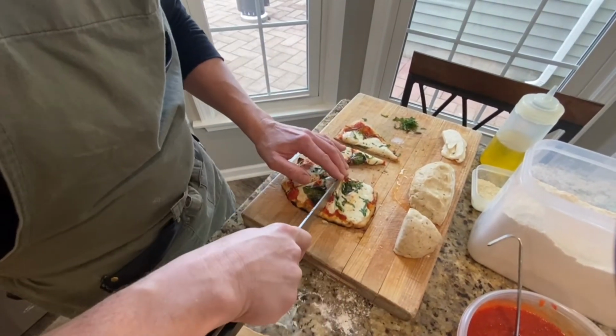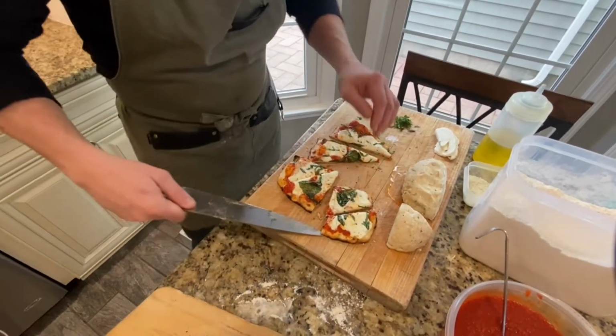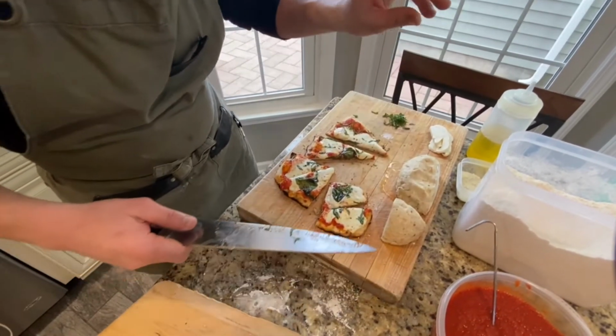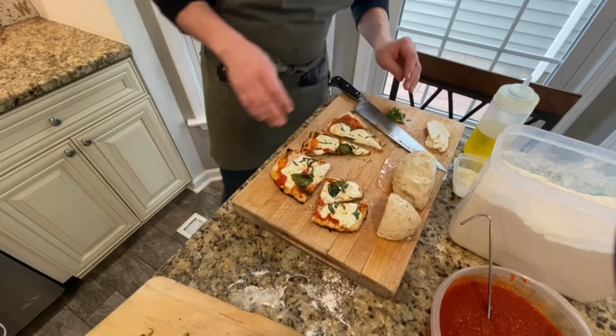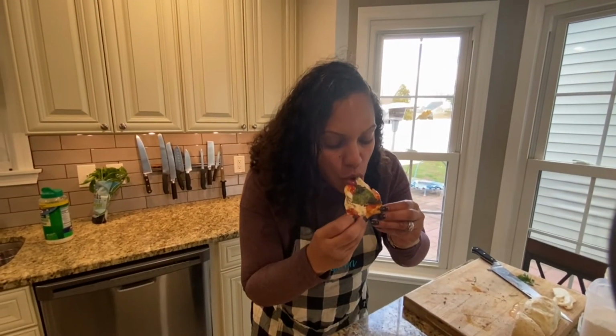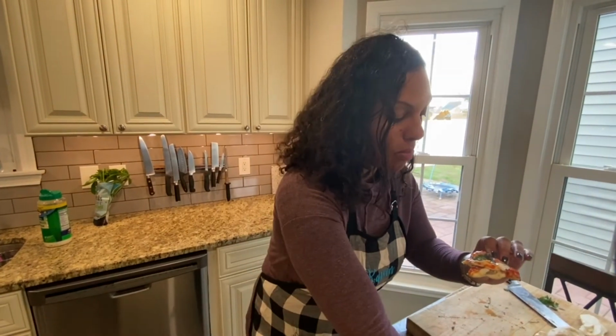Nice. You can hear that crunch too. When you hold it up, you can see the back. Got a nice char. Not burnt, char. That's what you're looking for. That's really good. Very good.